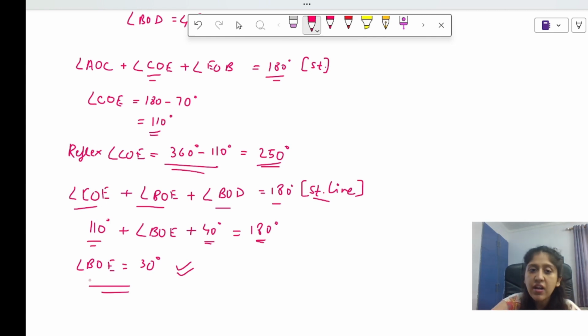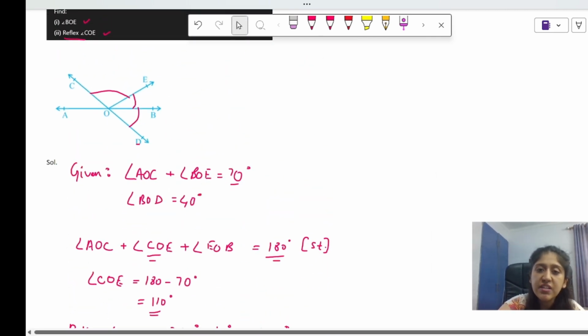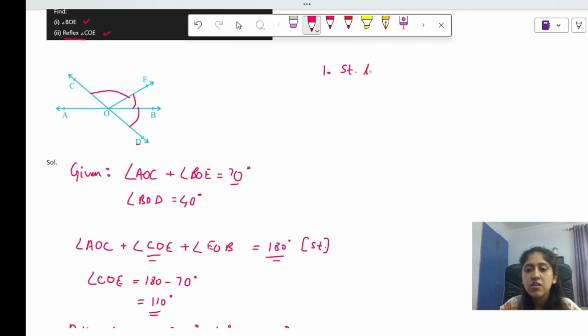I hope the concept is clear. Again, if you want me to revise, हमने कौन कौन से concept use करे in this question? The first concept that was used is straight line concept. Yes, straight line concept, that the angles lying on a straight line, they add up to 180. That is all. And second is whatever it is given. जो भी आपके क्वेश्चन में गिवन था, we have used all that stuff and we have actually killed the question. खत्म. Okay, just using two concepts. The second one is not even a concept, but it was given in the question, so we have used it. I hope the concept is clear.